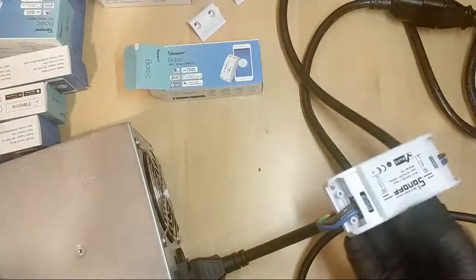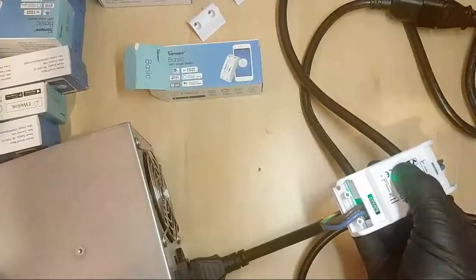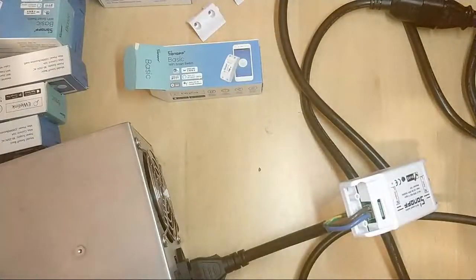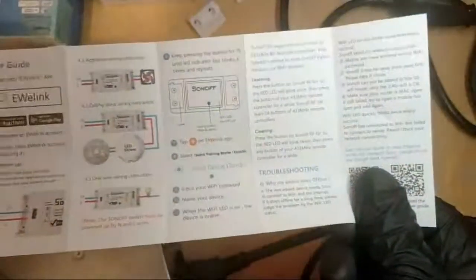Okay, so I need to... I am reading the instructions because I forgot how to do this and it took me a long time to do it before.